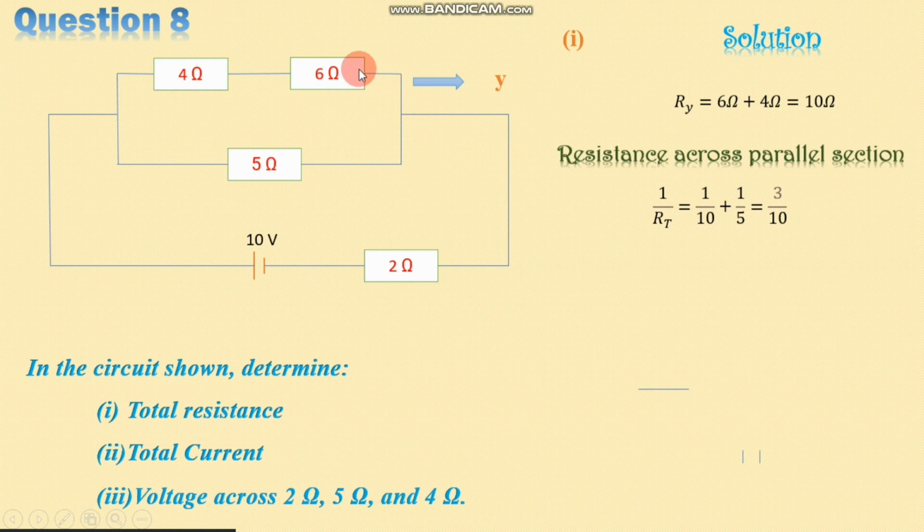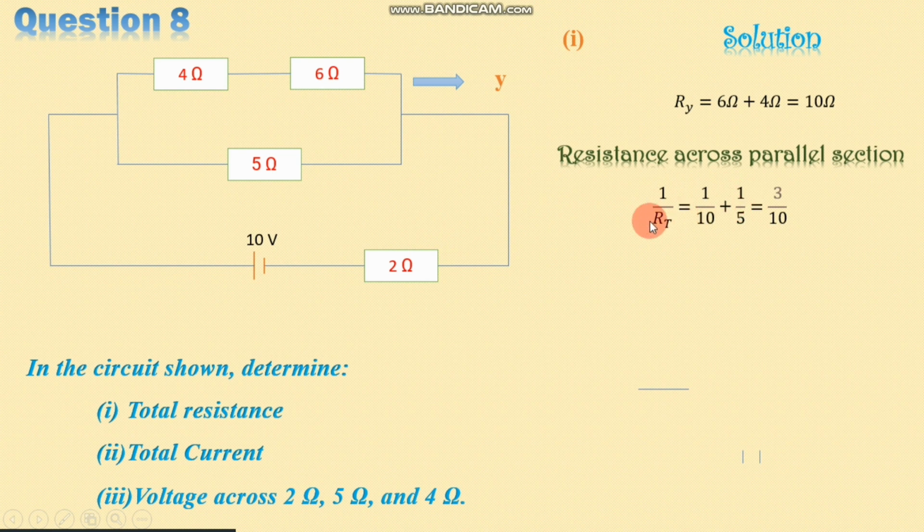So when we are looking at the total of this one, the total resistance here is 10 ohms. Now to get the total resistance, we use the parameter of current, and the current is given by voltage divided by resistance. But when the circuit is connected in parallel, it means that the voltage is the same. The voltage passing through the 5 ohm and the total voltage of this point is the same.